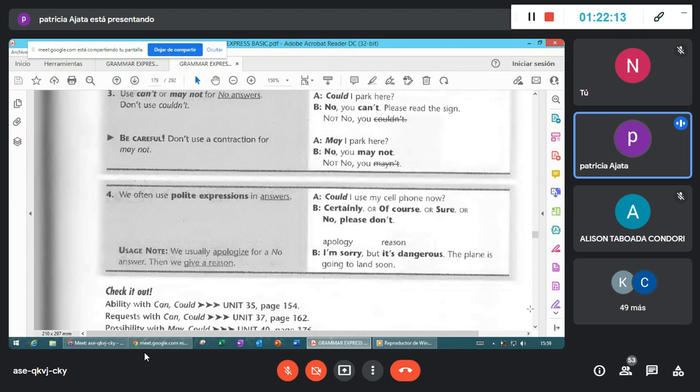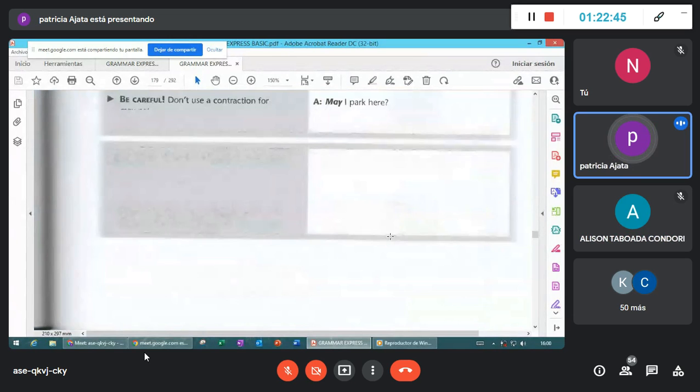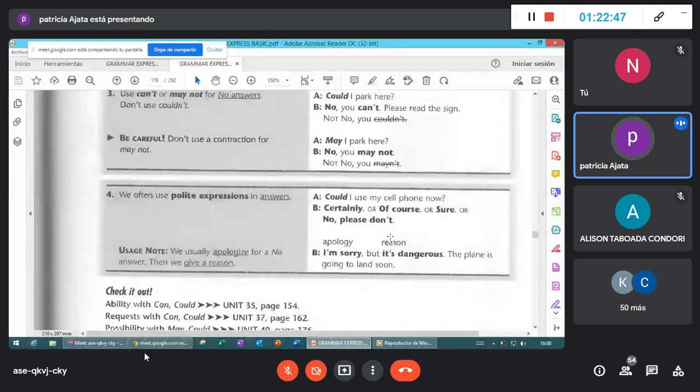Hemos visto al modal can en sus 3 formas de uso, como ability, request, and possibility. Don't forget, when you use a question as a request, you have to answer with certainly, of course, sure, don't worry, no problem. Y las demás que van a ir respondiendo según nos vayan preguntando, excepto en could.